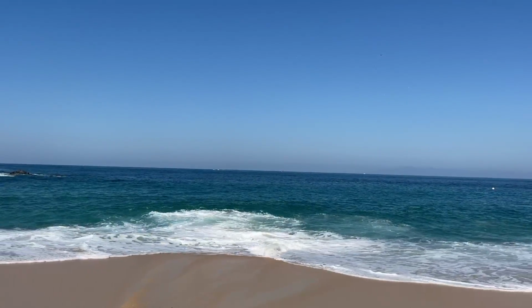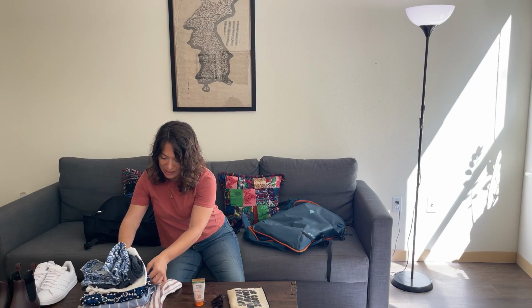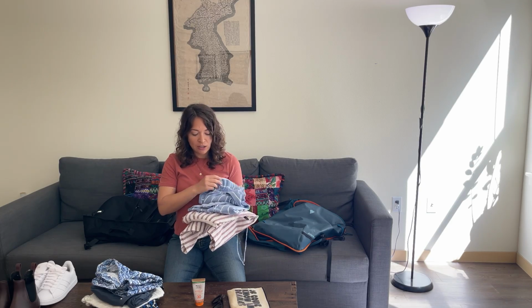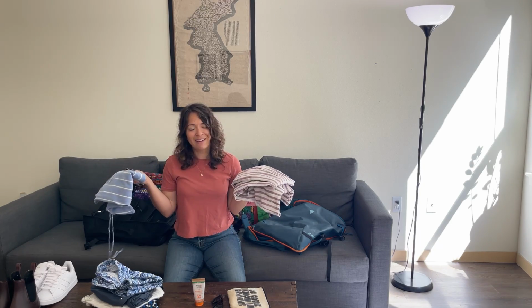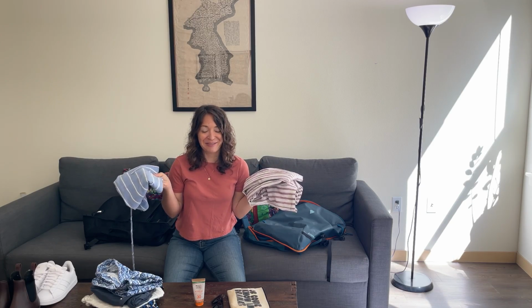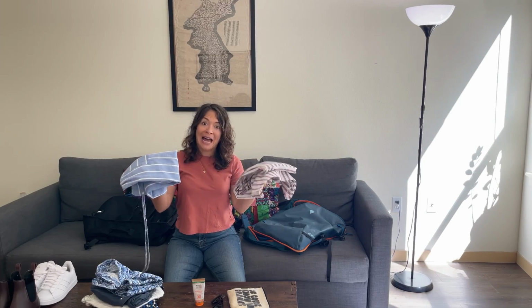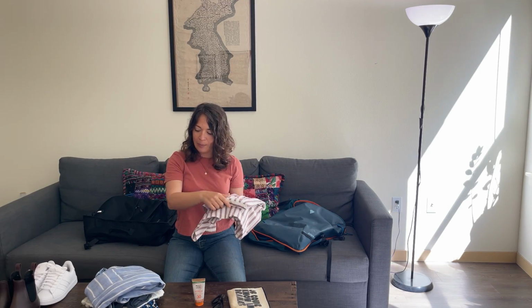So shorts, dresses, I always make sure that the dresses and skirts that I bring are linen. I know people get upset about packing and rolling linen and how wrinkled it gets, but number one, I care very little about wrinkles. If my mom's watching, she's horrified. But I also find that if you wear a patterned dress, like a stripe, the wrinkles are hidden a little bit. I mean, you're gonna be sweating so much. So even if it's not wrinkled when you start the day, it's gonna be wrinkled minutes into you wearing it.